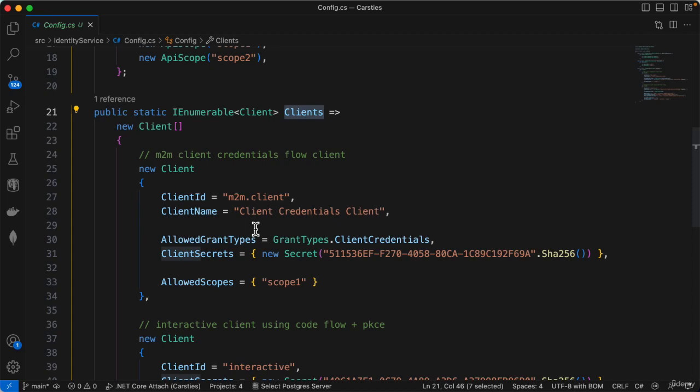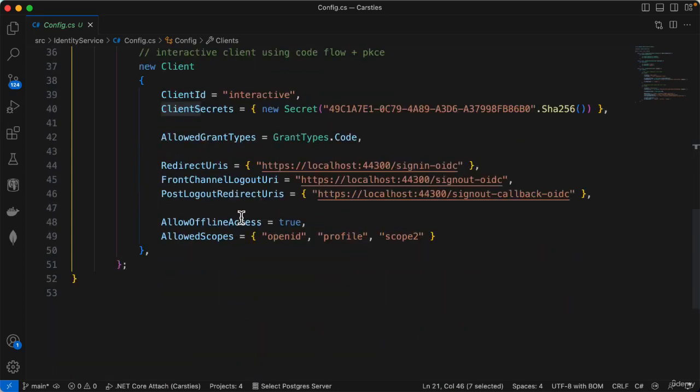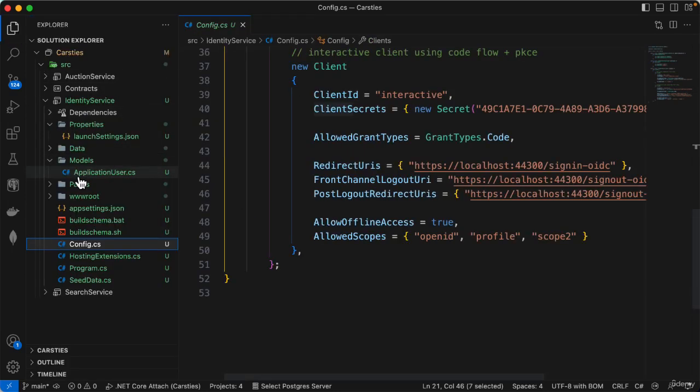And we're going to have two. We're going to need one for Postman, so that we can connect via Postman to IdentityServer and get a token back that we can use to test our authentication. And we're also going to have another client for the client app we're actually going to create, which will be Next.js based. So we're going to come back to this as well, but that's where it is that we're going to configure it.